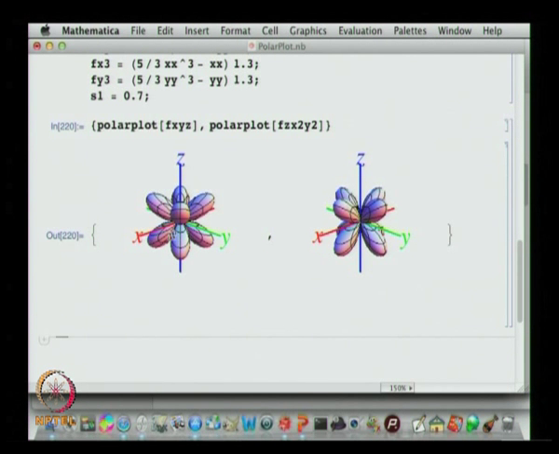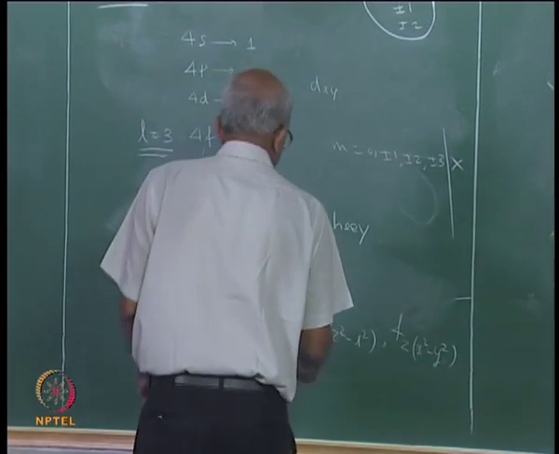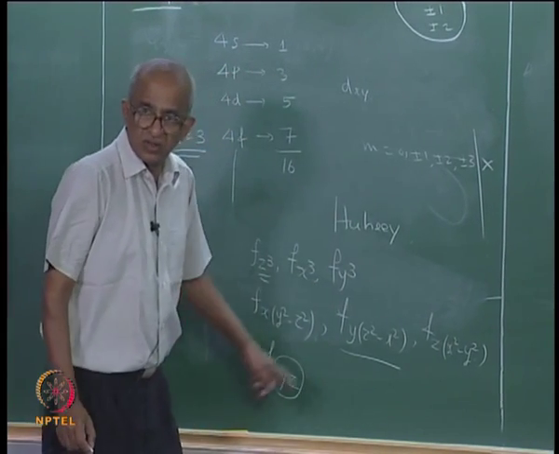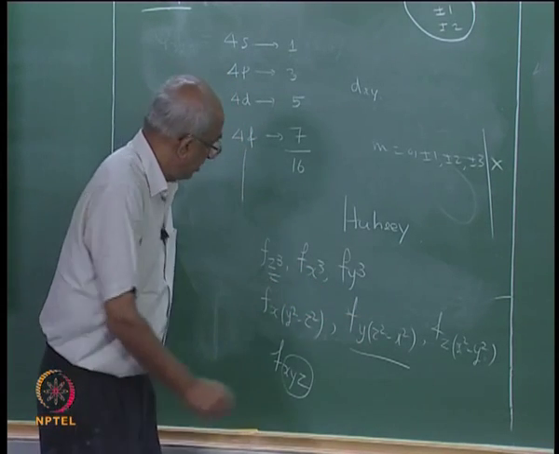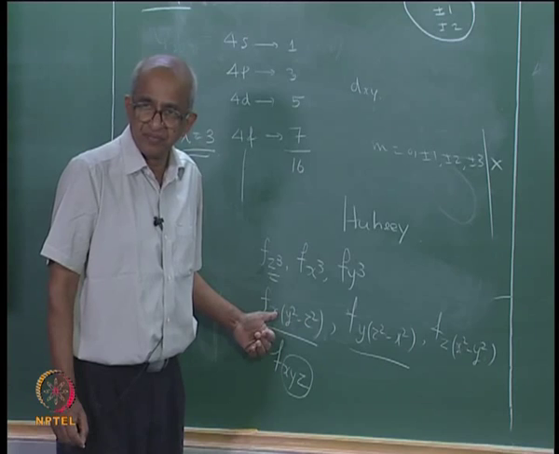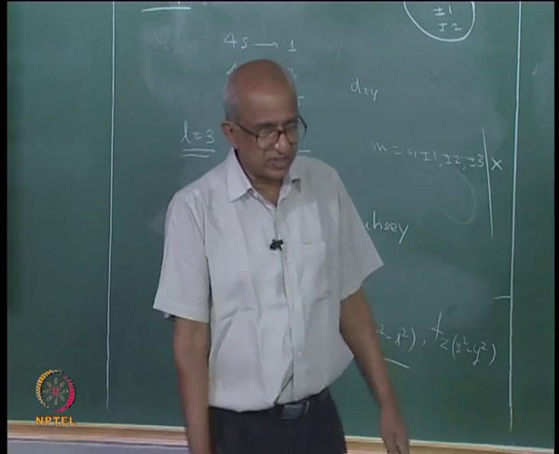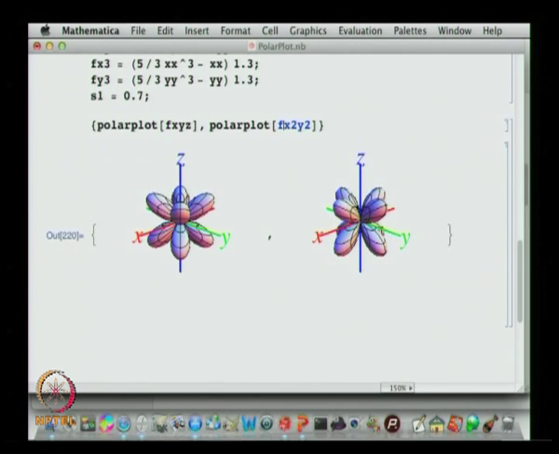Similarly, if you took this orbital and rotated it about the y axis by 45 degrees, you will get this orbital. If you rotate about the y axis by 45 degrees, you will get this orbital, while if you rotated it about the x axis by 45 degrees, you are going to get this orbital. Okay. If you want to see them, I can obviously show them. Again, I will show just one of them, f x, that means I am rotating about the x axis. So, that is how these orbitals are.